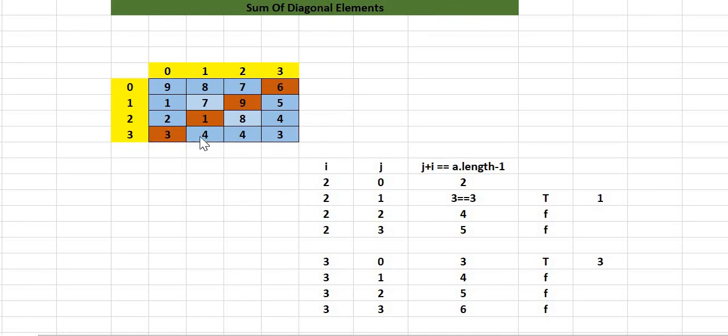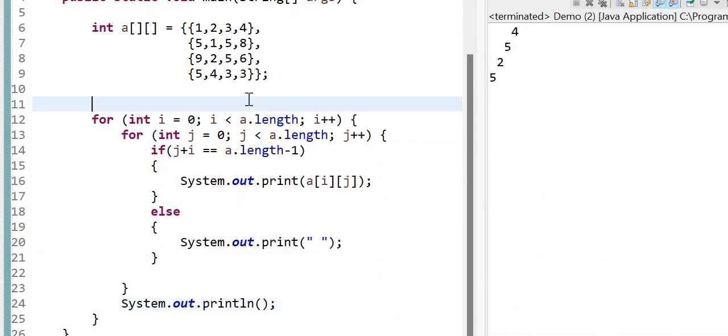Well, if we have got all of our diagonal elements, we can definitely take a sum of all of these elements. While fetching the details of the sum, we can take a sum variable and add up all of these elements, that is 6, 9, 1 and 3. Here I will take a variable sum and initialize it with 0.